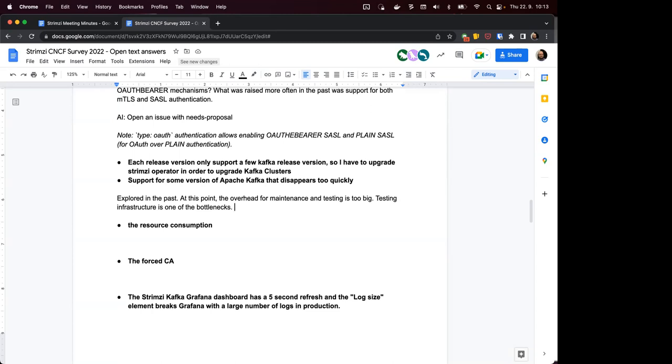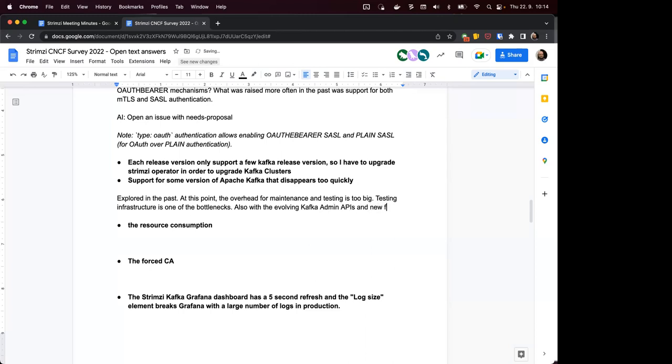Well, I mean, yeah, if you're going to have the operator talking to the brokers, then you obviously need to cope with the API changes and the possibility of getting not supported exceptions from the admin client, for example. So again, it's about what our appetite is for coping with that versus just supporting a smaller range of Kafka versions, which frees up time to work on other features.